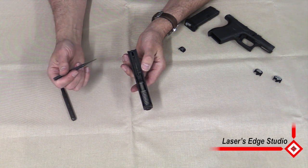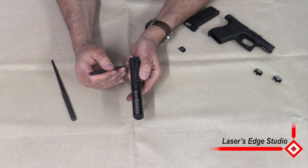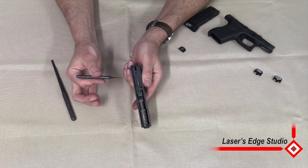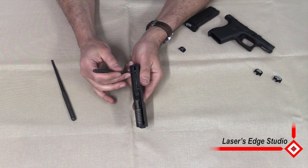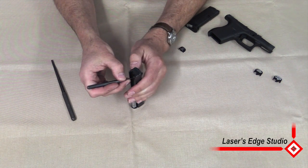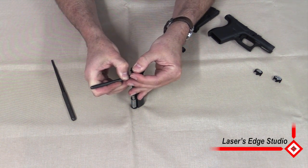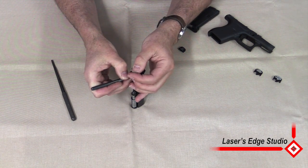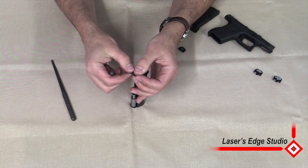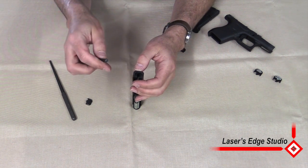After you've disassembled, you don't have to disassemble the Glock 42, I just find it a lot easier if you do. You're going to see the firing pin striker and the little plastic cup. You're going to insert the 1/8-inch punch up underneath the firing pin striker and right above the plastic cup, and you're going to push down on the cup with one hand and slide the plate off with the other hand. Then just release the tension in the cup, still holding your thumb over the opening so the cup and firing pin nothing pops out.